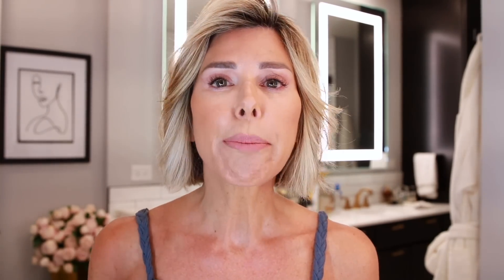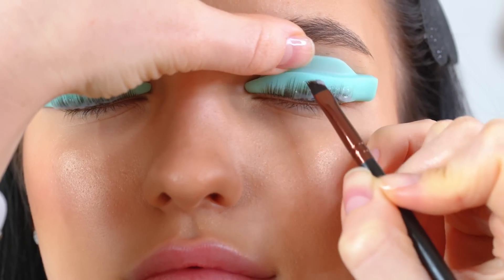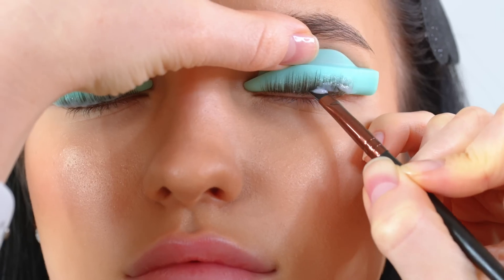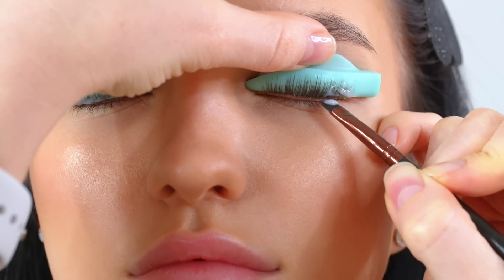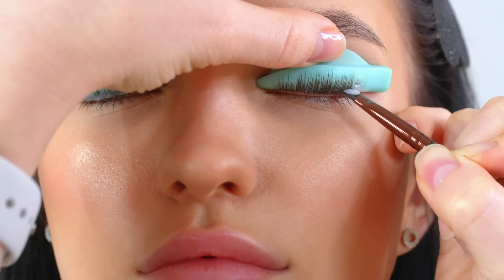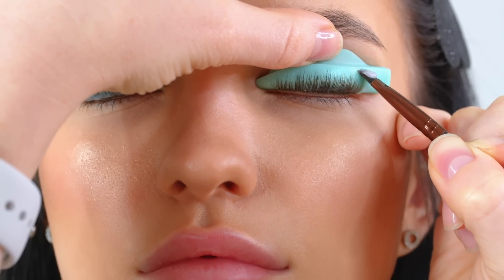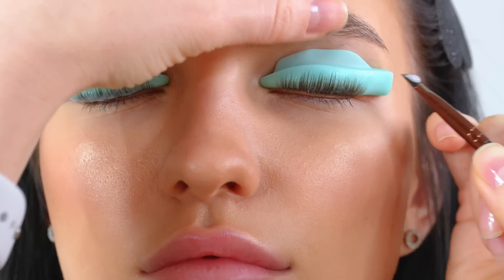Number two, there is basically the lift and tint. The lift is - think of it as like a perm for your eyelashes. If you have straight lashes, but naturally long lashes and you don't want to deal with extensions, you can actually perm them - lift them. They do it around a rod and can determine the type of curl you want. Then they can tint dark brown or black, depending on your hair and skin color. That can last up to eight weeks. So that's another option out there for you.